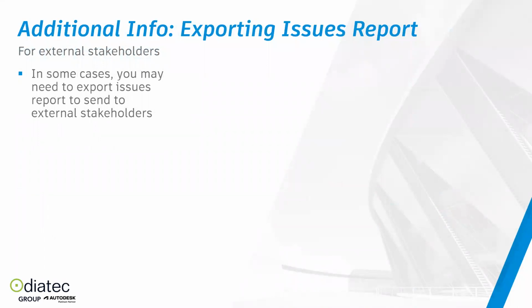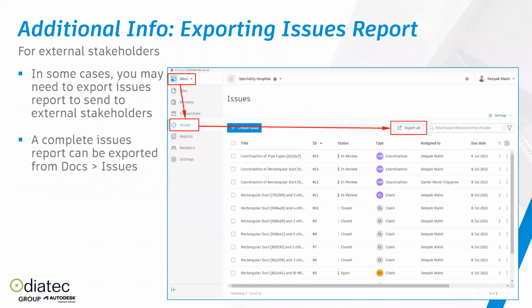So then, just as an example for external stakeholders, in certain cases you may need to export issues reports to external parties. Maybe they're a client representative, maybe it's the client themselves, and they don't use a piece of design software effectively. You can export those issues to external stakeholders. So you can come into your ACC environment, your Autodesk Construction Cloud. If you go into Docs, and if you go into the Issues panel, you will see all of those same issues that were opened in Revit. The status was changed in Revit, but you can pull a report from inside Docs as well.